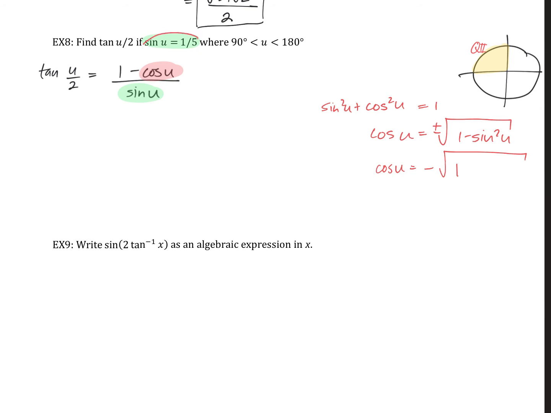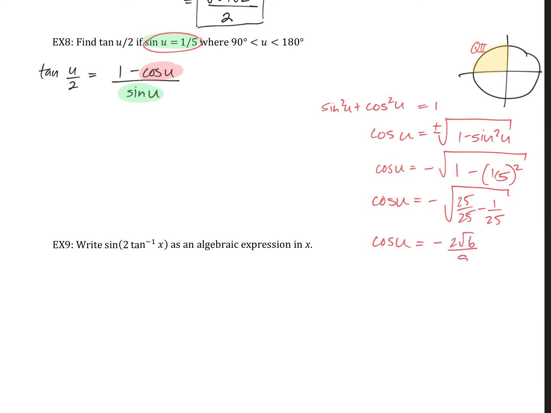However, we know sine squared of u equals a fifth. So let's go ahead and plug that in. And we'll get cosine of u equals negative square root of 25 over 25. I just changed the 1. Minus 1 over 25. And then we get cosine of u equals negative, and simplifying this, 2 root 6 over 5.